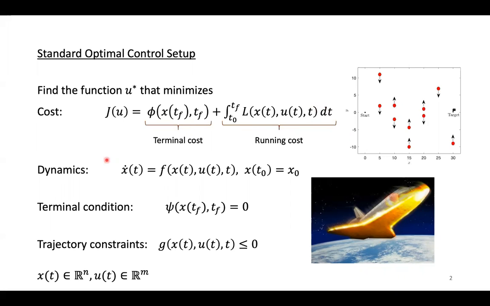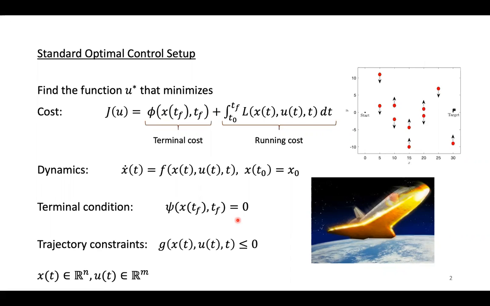Okay, now that we have the cost, we have the constraints. The first set of constraints is the dynamics on the state, which is x dot is equal to f of x comma u comma t. And we assume that we already have the initial conditions with us, which is x at t naught is equal to x naught. In the cases where the final time tf is not fixed, you would have some sort of terminal condition that would tell when you would stop the optimization. The terminal condition could be anything. Let's say in a path planning problem, you want to reach the target. You don't have any final time fixed, which means that the moment you reach the target, that is the terminal condition.